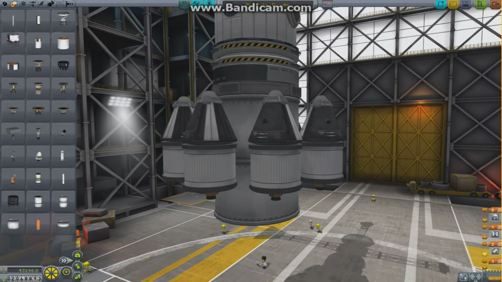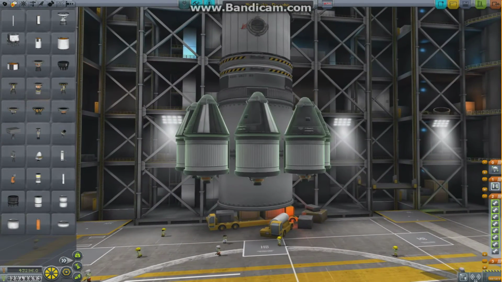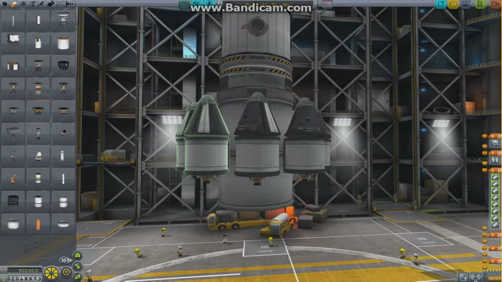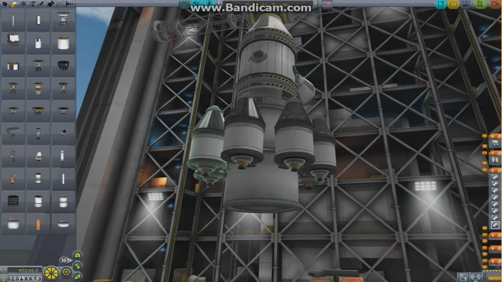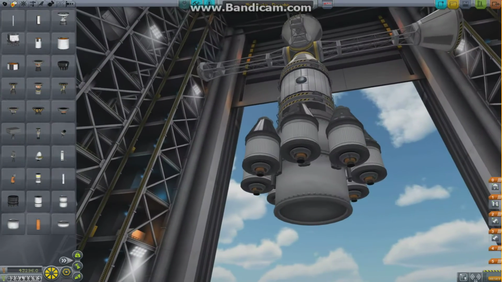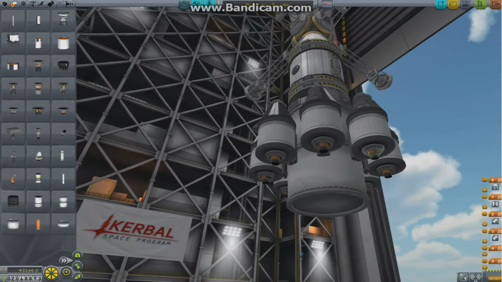So what you'll see me doing is I put those command modules on top of the liquid fuel tanks, and I just placed very small liquid fuel engines, and now I'm grouping the liquid fuel engines with the decouplers so I can eject each pod at once in the staging. So there's a lot of customization here. You can do a lot of things. There's a lot of freedom. Part of it's very sandboxy. You can do whatever you want, and it's really a good time.